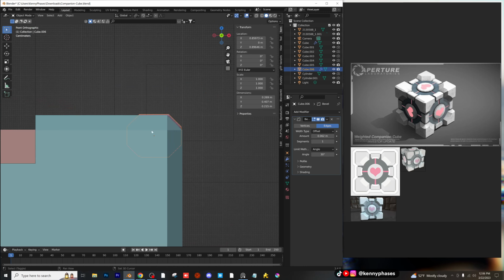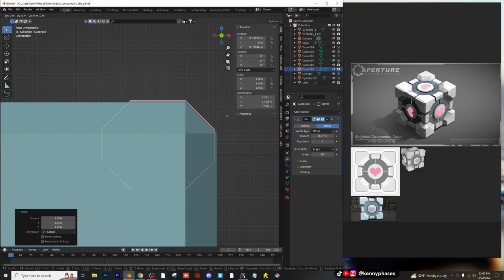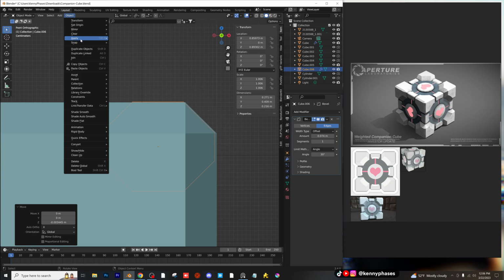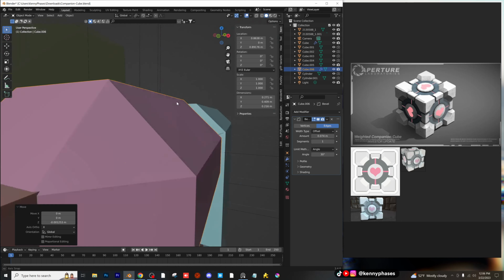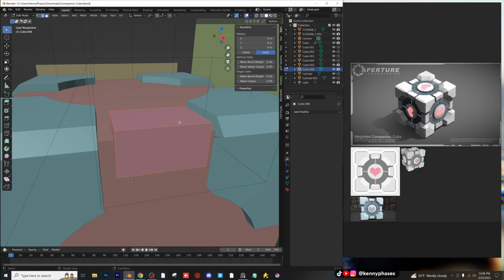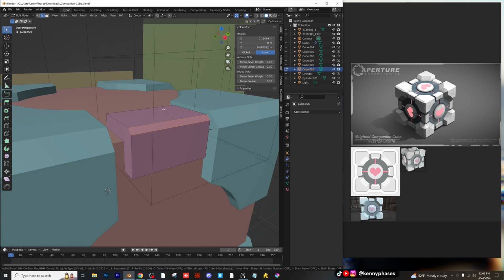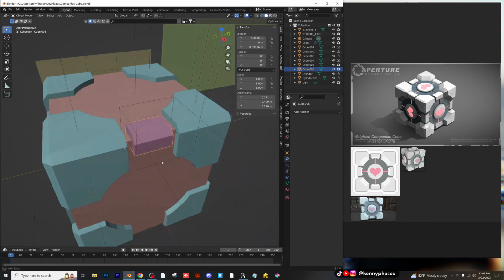And let's go to the side view to try to match that bevel the best that we can. Object, apply, scale. That looks pretty good to me. And then the bevel might be a little bit less on the other side. So I'm going to tab into edit mode and take this edge, just making sure the bevels are the same. Okay, so this one will be, what was it, 0.075? 0.075. That looks good. And then we're going to keep it there.